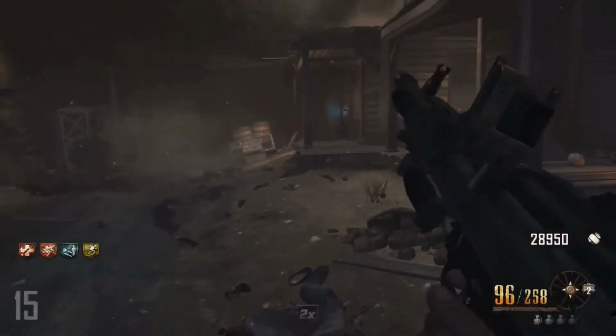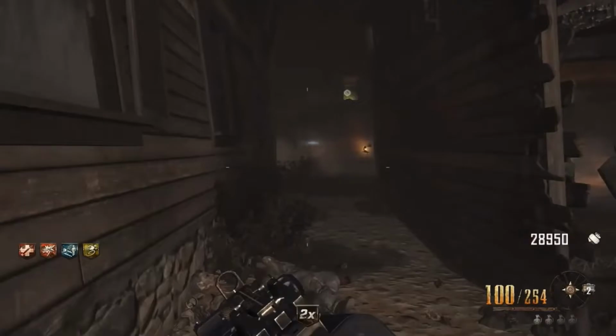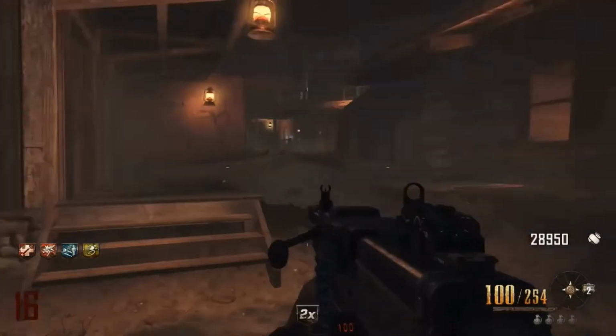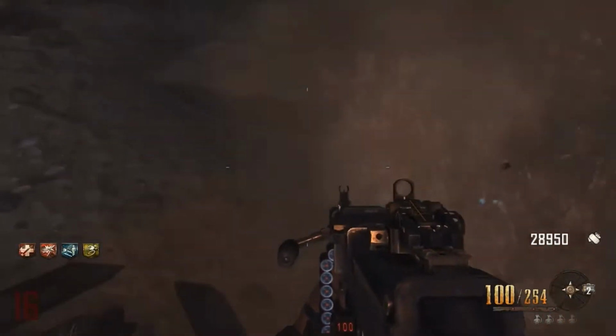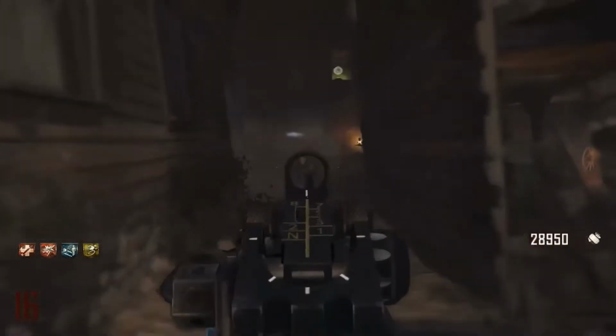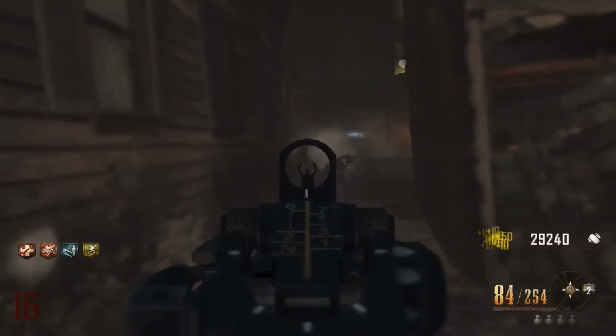I mean, where do we start with it? We've got the damage, we've got the rate of fire, we've got the iron sights, we've got the accuracy. The downside is that the reload speed for the ALS is quite slow. It's belt fed, so the reload speed is very slow. You do realistically need to buy Speed Cola if you're using this weapon, which is the only real drawback to it. Everything else for the ALS is just absolutely amazing.